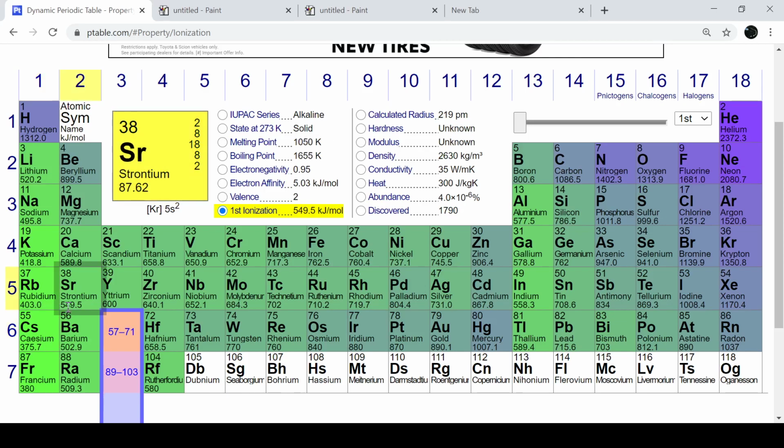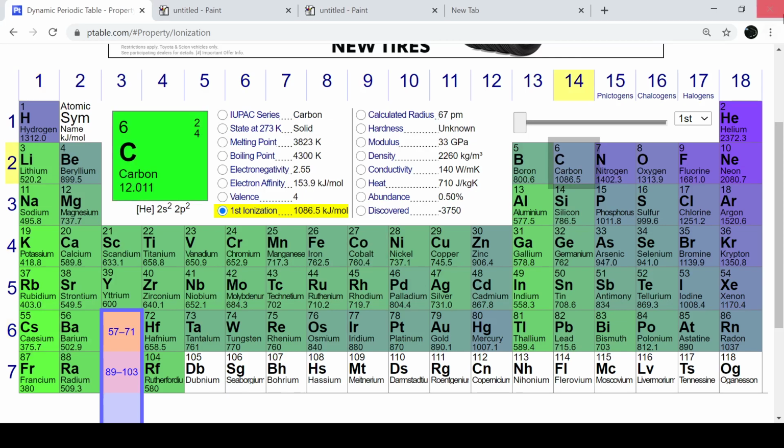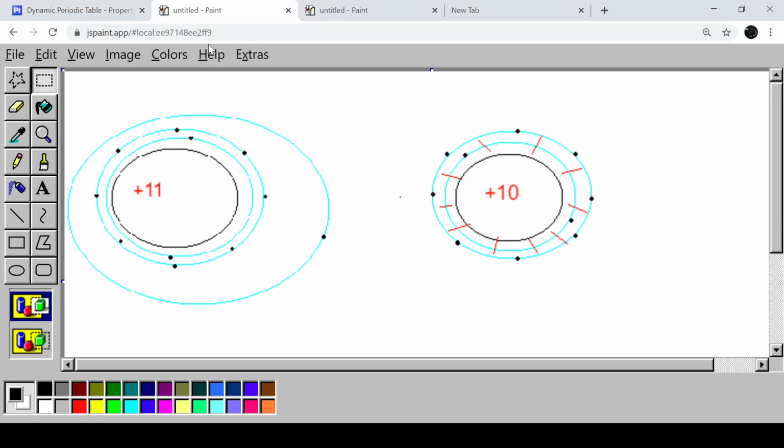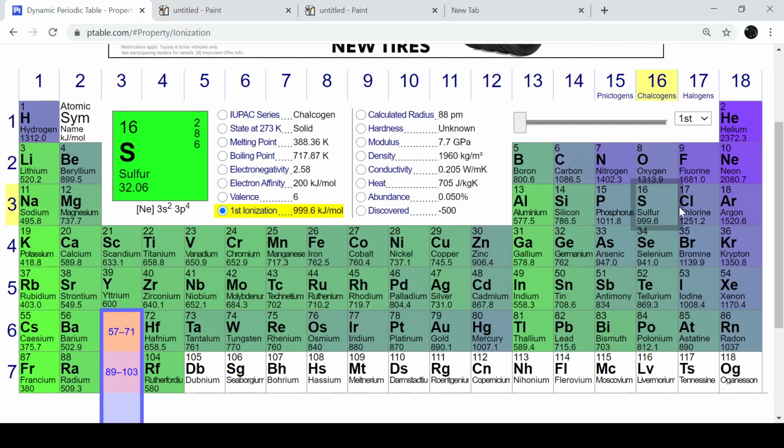Here we said that cesium should have a really low first ionization energy. And as you can see from this graph, it tells us that it's 375 kilojoules. Now we can go to fluorine, which is a lot smaller, and it's on our small end, and we see that it has jumped up to 1,681 kilojoules. So it takes a lot more energy to remove that electron from it. And let's use the exact example that we had in our image, where we had 10 and 11.